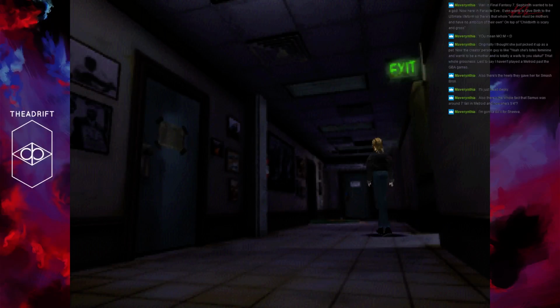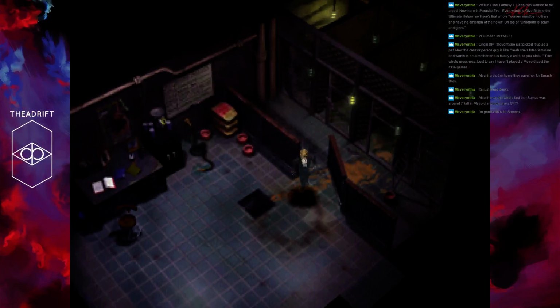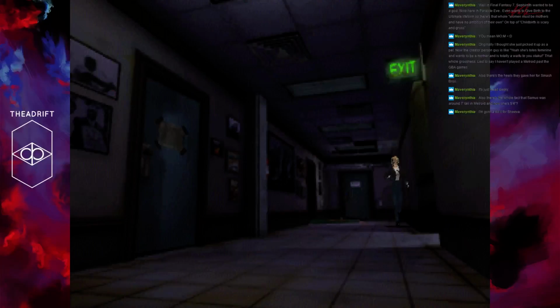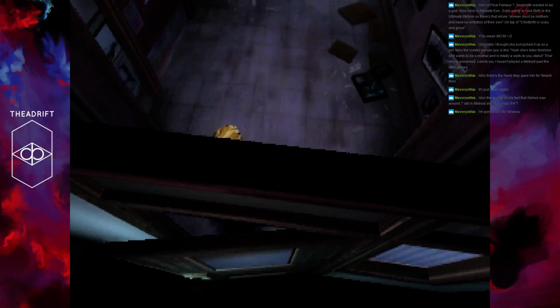All right. Poor Shiva. This is what's left. Poor Doggo. She was a good pupper. Alright. Well, this has been fun.